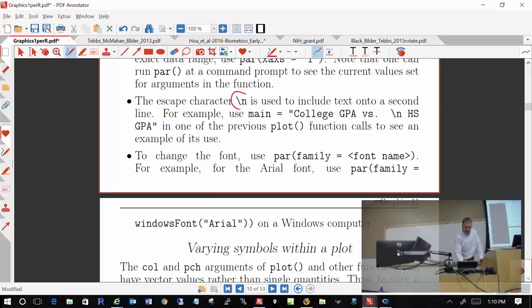We've talked about escape characters before, and this was with respect to, I think, at least it was in the notes for the introduction to R, a section where we wrote the function SD2 for calculating standard deviation. Maybe we didn't do that in class. Well, it doesn't hurt to do it again. I apologize. Does the \n look familiar to you?